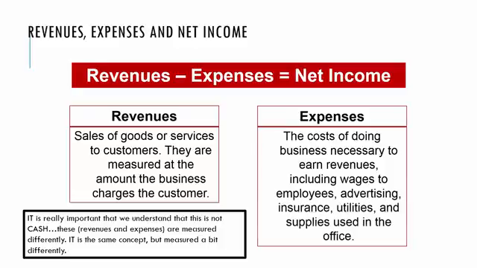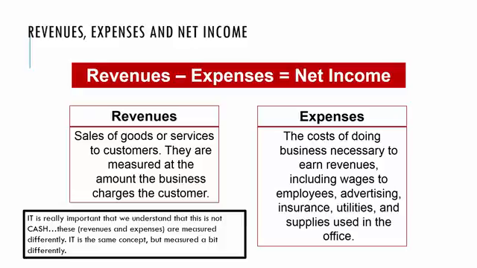The other side we have is expenses. This is a necessary cost of doing business to earn revenues. That's our definition. We have to pay employees, we have advertising, we have insurance, we have utilities, and we're going to use up some of our supplies. I know we just said supplies were assets, but when supplies go away or we are using them up, this is a type of an expense. So expenses are outflows, but we can also use up assets and come up with expenses.